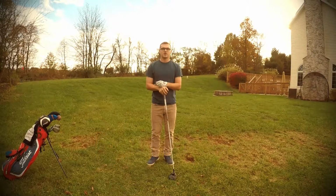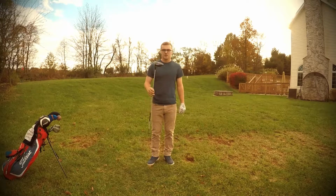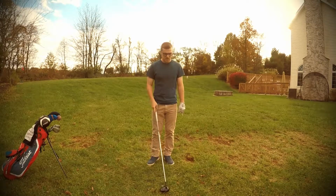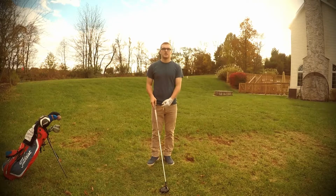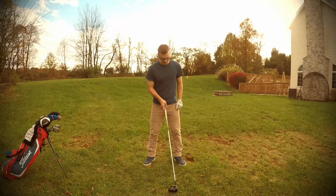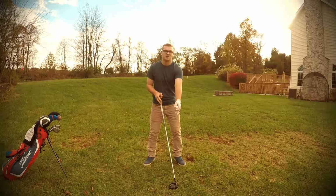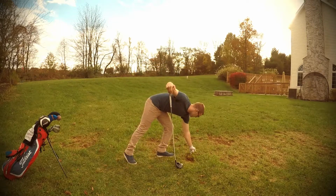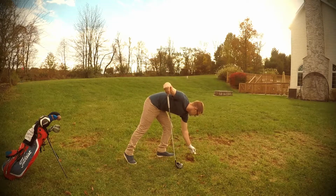The last club that we're going to go over today is the driver. The driver is the longest club in the bag. It also has the lowest loft. And because it has the lowest loft, we need to hit up at the ball to make it get up in that air and go further. We need to put our ball position right inside of our left leg or our left thigh, just like that. And when you hit it, it should look something like this.